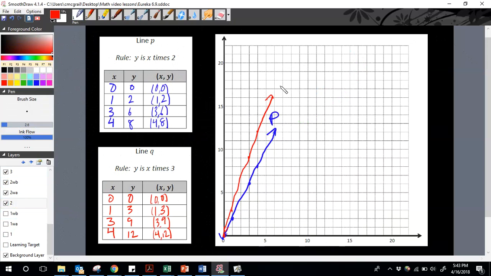Okay, so now that we have seen what line Q looks like, I'm noticing some differences now. These lines are actually not parallel. They meet at 0, 0. And I wonder why that is. Well, in the last one, we were adding to x, but in this one, we are multiplying. Go ahead and share what you think is happening here and why you think that these lines don't look the same as the lines in the last problem.